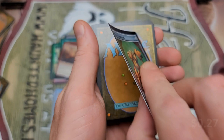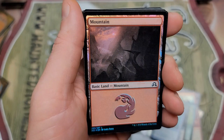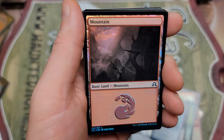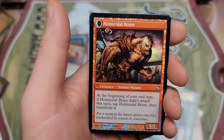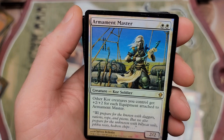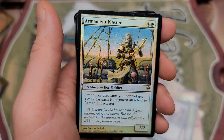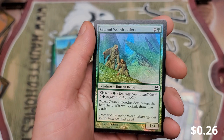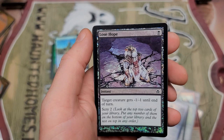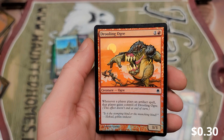Let's try to hit some more old stuff. Mirror Quadropod — the art on that just looks fun. Isn't that Darksteel? Maybe. Foil Mountain. It looks like a lot of foils came from Shadows Over Innistrad. Desperate Stand — this is fun so far. Homicidal Brute — big dude, getting crazy. Civilized Scholar on the front — this is regular Innistrad if I'm not mistaken. Foil Armament Master — other core creatures you control get plus two plus two for each equipment attached to you. Wood Readers along with Stalwart Avon. Lose Hope, Defy Gravity, Drooling Ogre. No crazy old ones there — still hoping for more Urza foils.